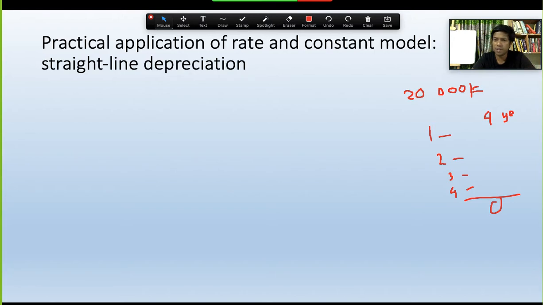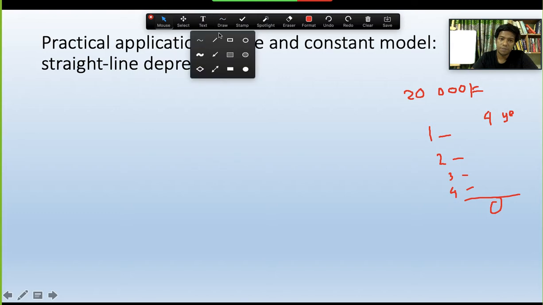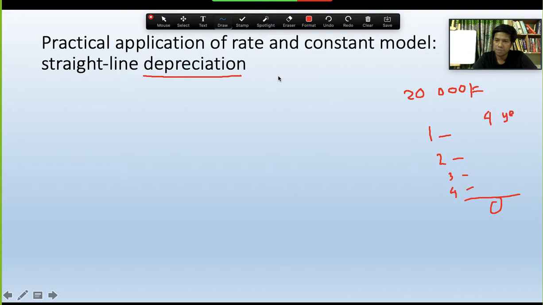all this kind of thing that they buy and people use, and that loses its value over time. So for all of them, we have one word. This is called depreciation. The value decreases over time.